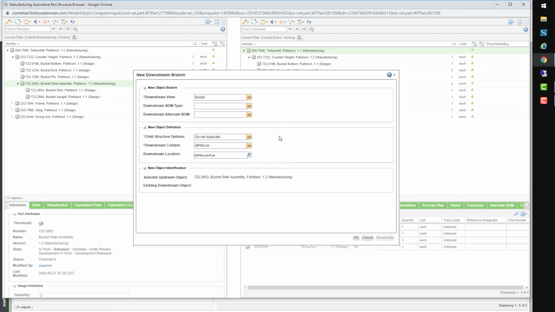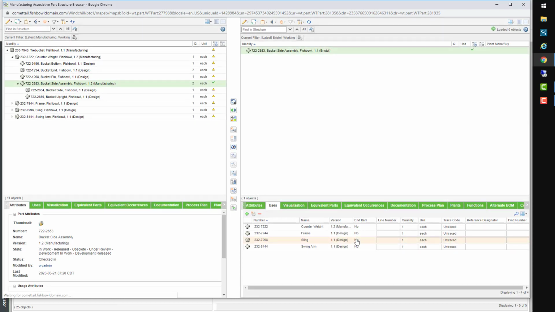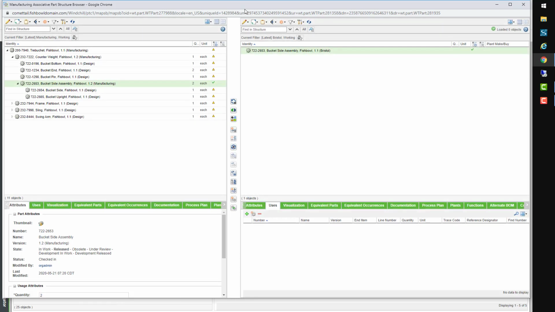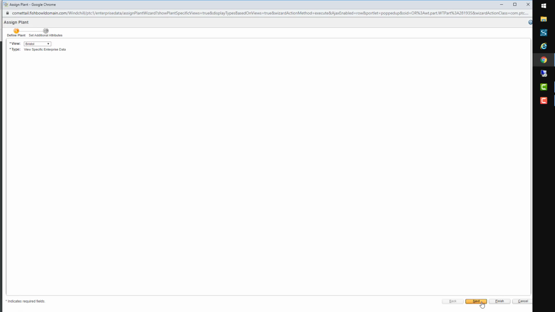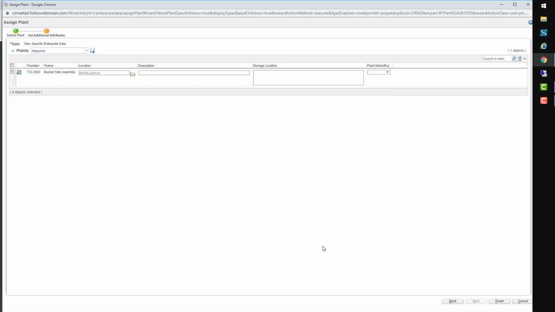The new downstream branch for the Bristol location will be created without child objects since this location does not build the subassembly. This subassembly is built and transferred from the Derby location, so it is considered a plant buy at Bristol. We can now adjust any plant-specific properties. For example, we can specify where the inventory is normally stored within the plant.